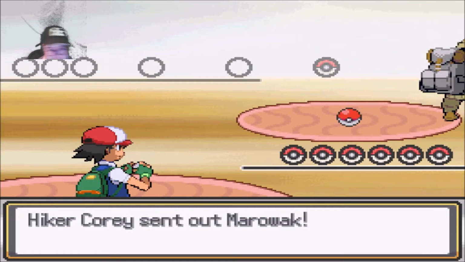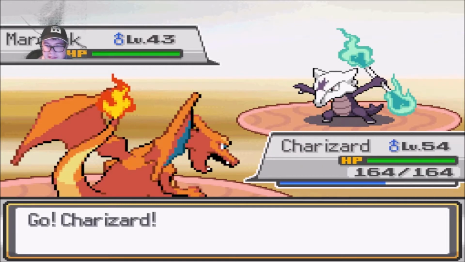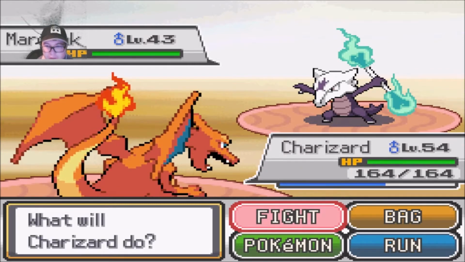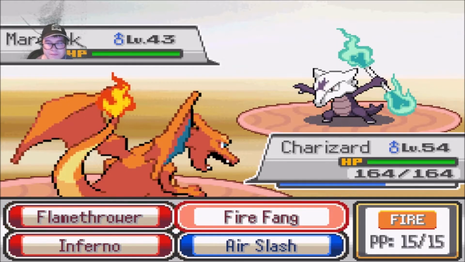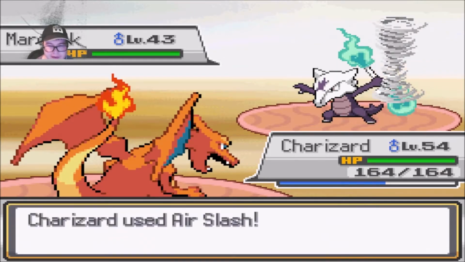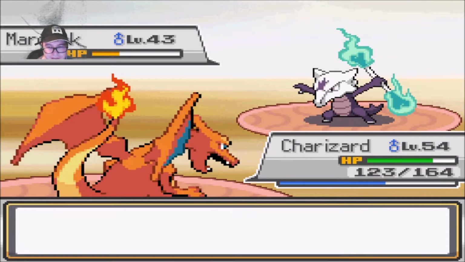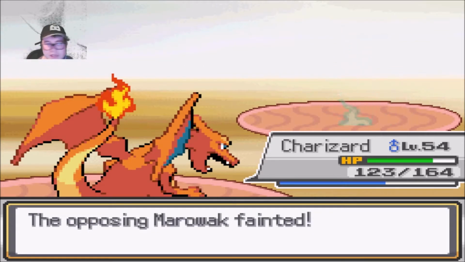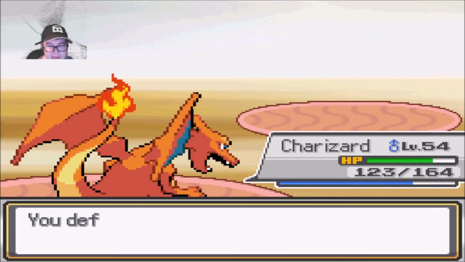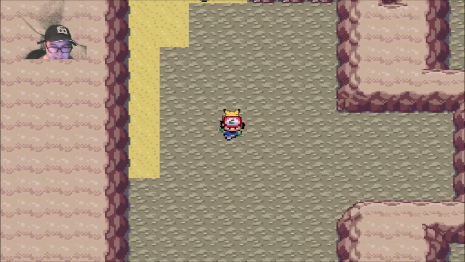How many? Just one. A Marowak. Wait a second. That's the Alola form of Marowak. Okay. I have no idea how to fight it again. I try it with Air Slash. Yes, it's pretty effective. And Alola Marowak is down. Too fast! I was too fast for you? Yeah, I understand that.